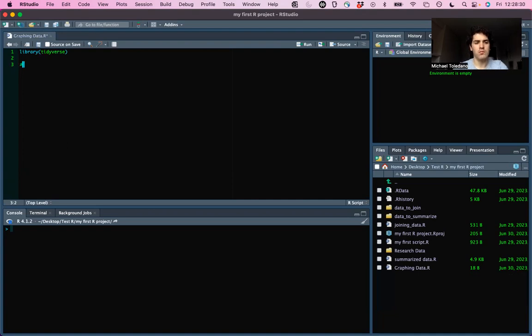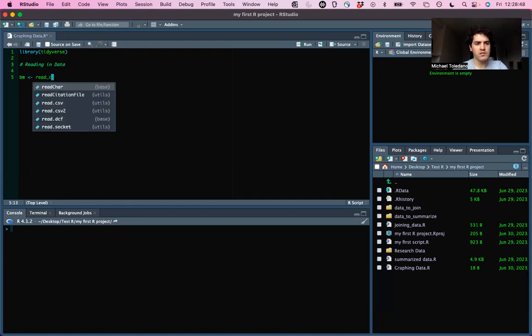And then we're going to do the same thing, reading in data, and we'll name our data bm for body measurements, read underscore csv to read it in.